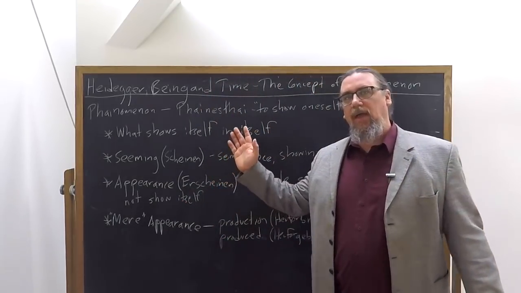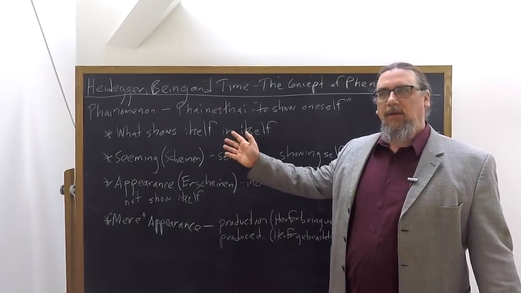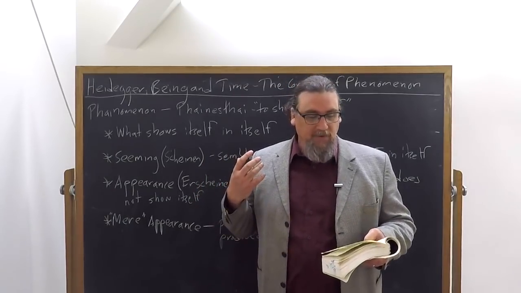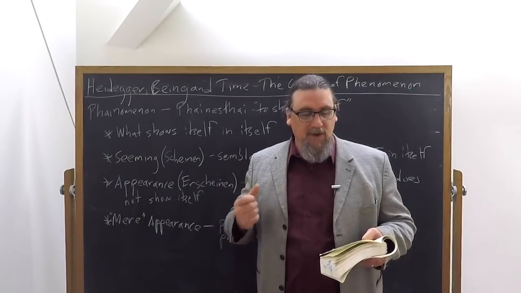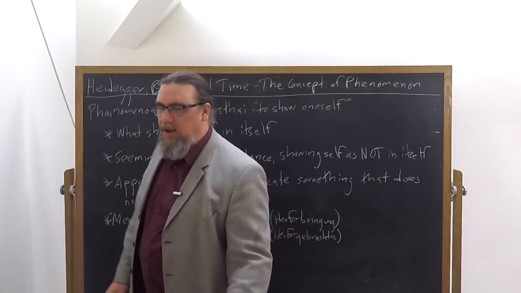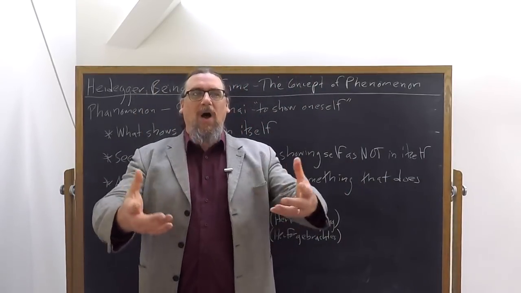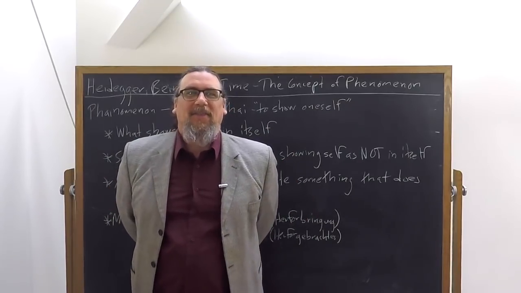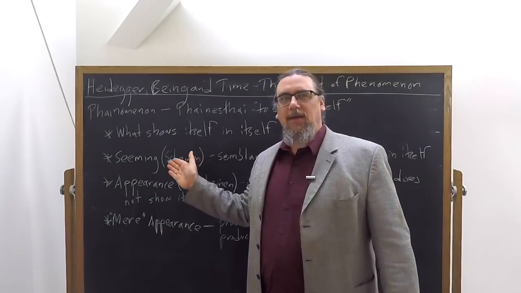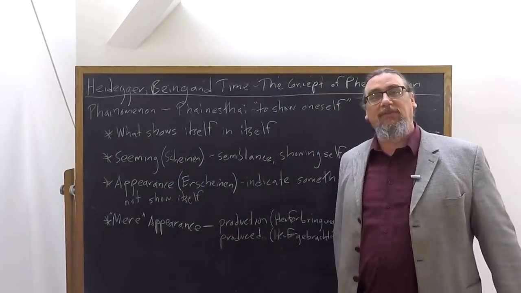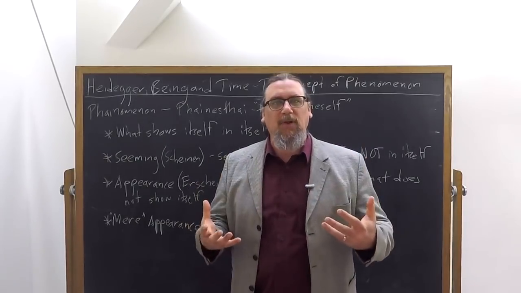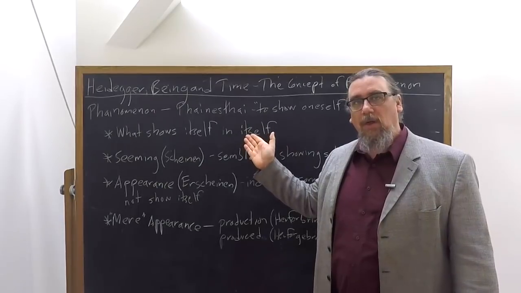He goes on and he brings up a second important modality that we might take as being connected with the notion of phenomenon, right? He says, the possibility even exists that they can show themselves as they are not in themselves. So things can not only show themselves the way they are, but they can also show themselves to us in ways that they aren't. And he calls this, in German, scheinen. We translate this as seeming or semblance. And he wants to say, listen, the possibility for this is established on this more primordial self-showing.